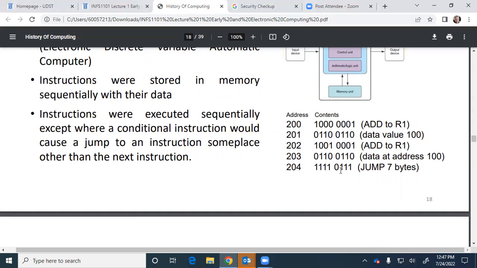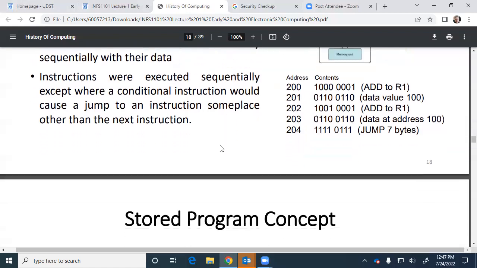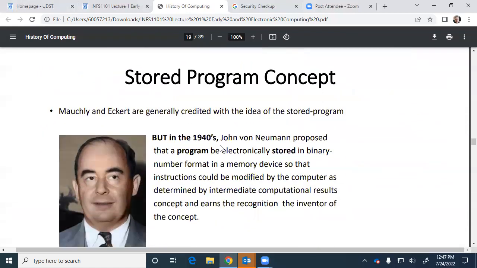We've got like 4 lines of code, and what do they do? Not very much. We're going to add to R1. There's an address here, address number 20, and this just says to add something to it. And then it's going to take that value and put it there. All we're doing here is taking 2 numbers and adding them together, right? You have to write like 4 lines of code to do that. So back in the day, it was kind of tricky.